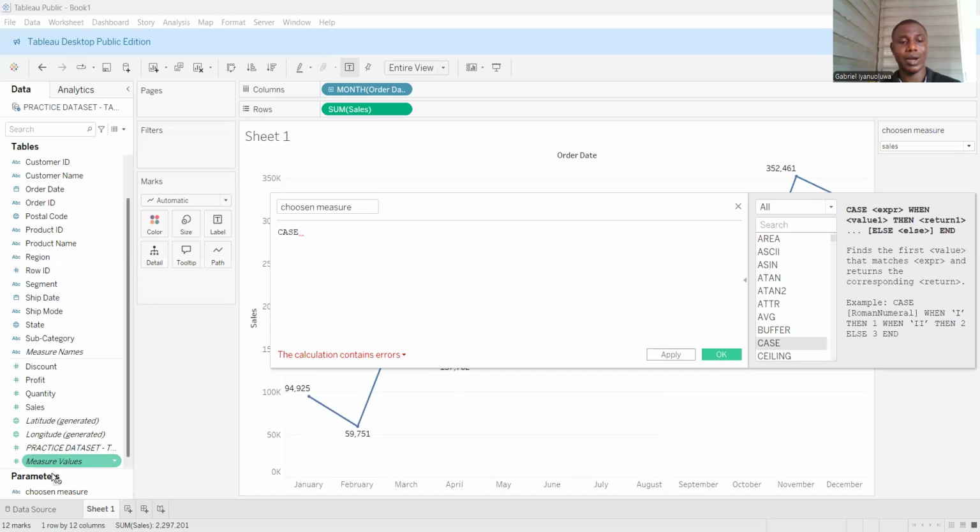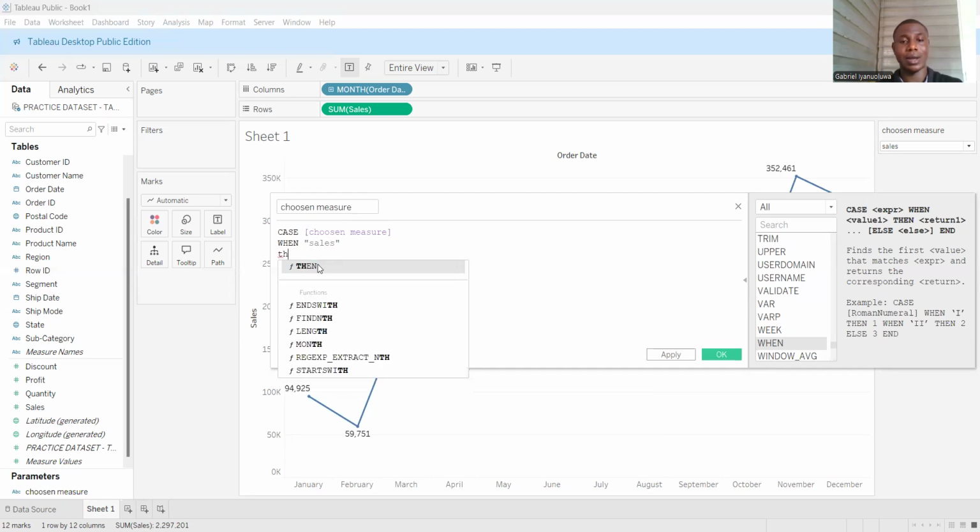So now you have to drag the parameter you have made here and tag it with the case. Don't forget I told you that the case function has 2 inputs. We have when and we have then. When is input, then is output. So when you say when, a function will come up. So when what? When I want my sales. And don't forget, what you are putting here is what you typed inside your parameter.